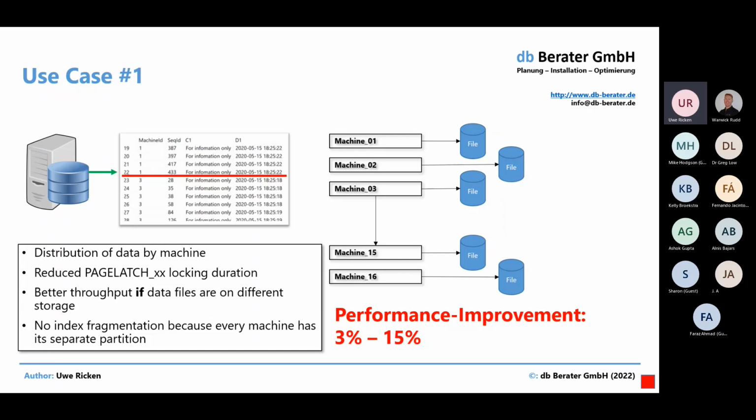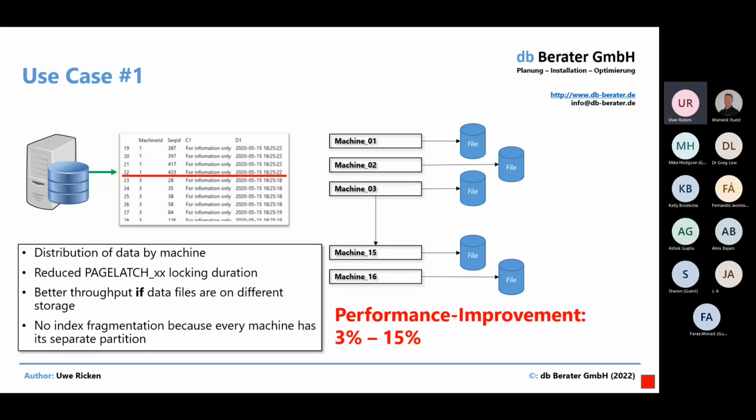And what you can do if you're dealing with partitioning is that, for example, the machine with the higher workload, you can scale it by adding more files to this partition when you're using different file groups. And that's what we did. So our table was separated from the virtual part of it into different file groups, and every single file group could hold one or more data files for scaling up the writing performance.